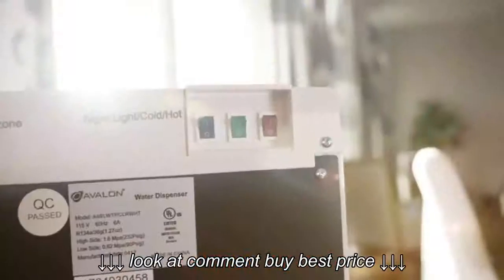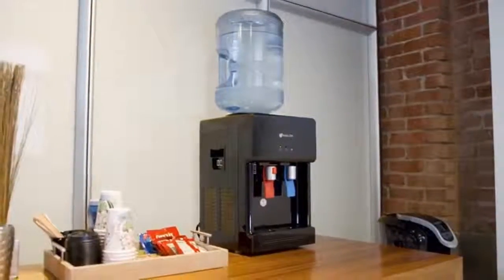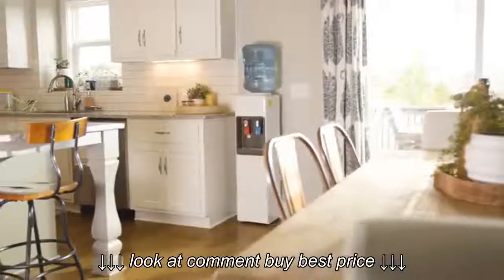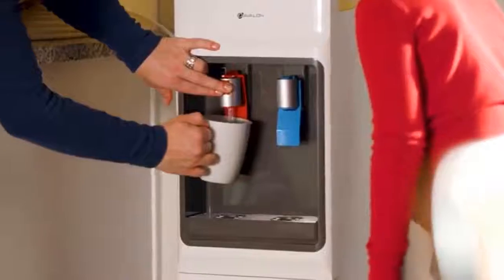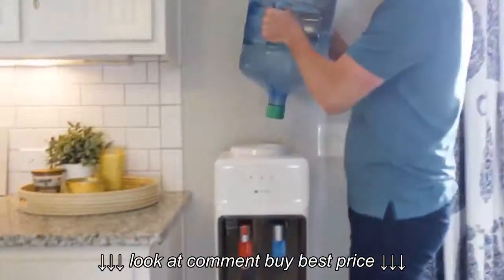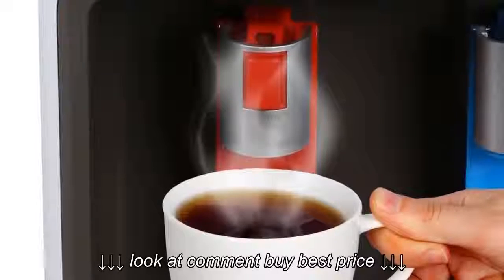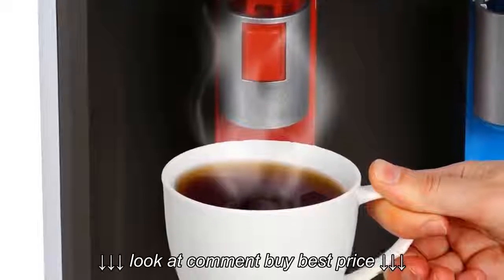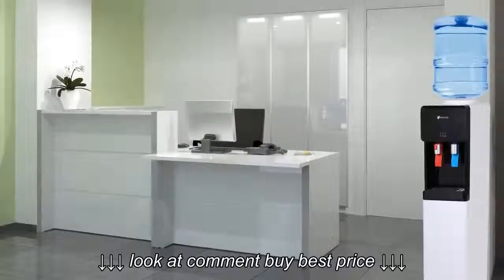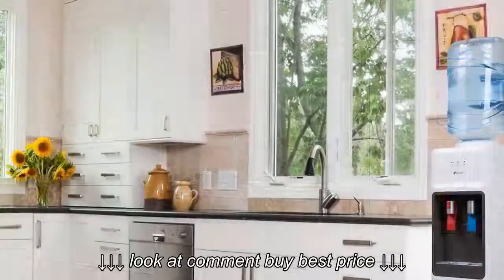Children will be safe and secured from accidents, but will still take pleasure in having refreshing water. Avalon can also set up an easy-to-reach individual switch for energy saving or control for your hot and cold water. The countertop or floor model dispenser features a slim, compact design which can fit in tiny places and blends well with your kitchen furniture. Avalon dispenser loads water from the top, allowing you to see if you're already running out of water. It'll give you an instant 167 degree Fahrenheit temperature water for your cup of tea or coffee. With a 3 to 5 gallon water capacity, it will have your family covered for days.